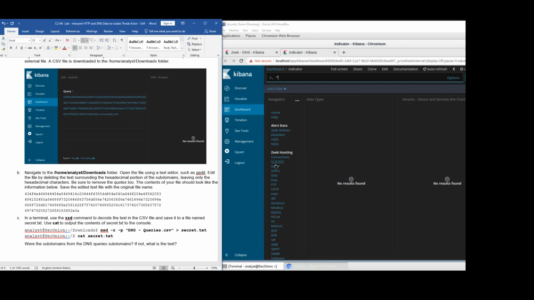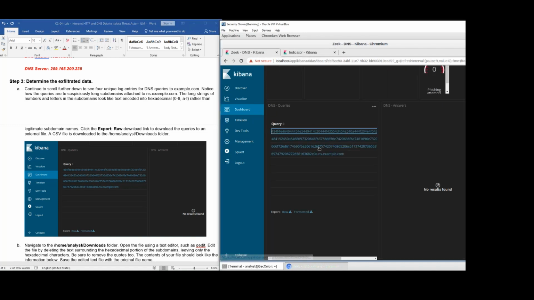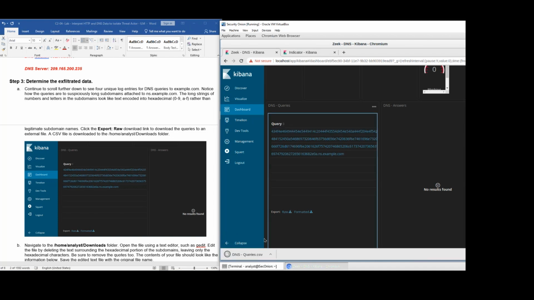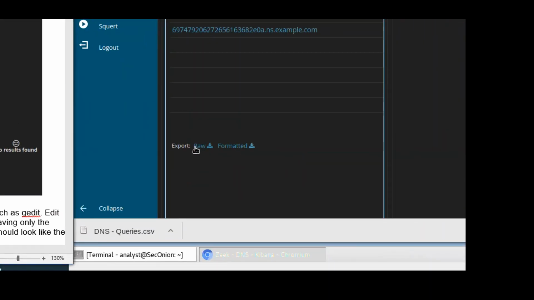Okay, so after that, you should be able to see the files, a CSV file. Let's try and see whether I can download the indicator. Okay, so let's try to export raw. Sorry, export raw. This one. So notice that after I exported the file raw, you can see that the DNS query results are exported as a CSV file.